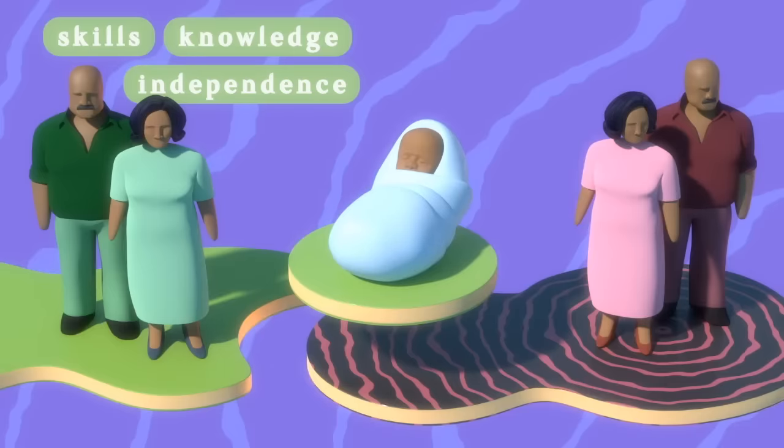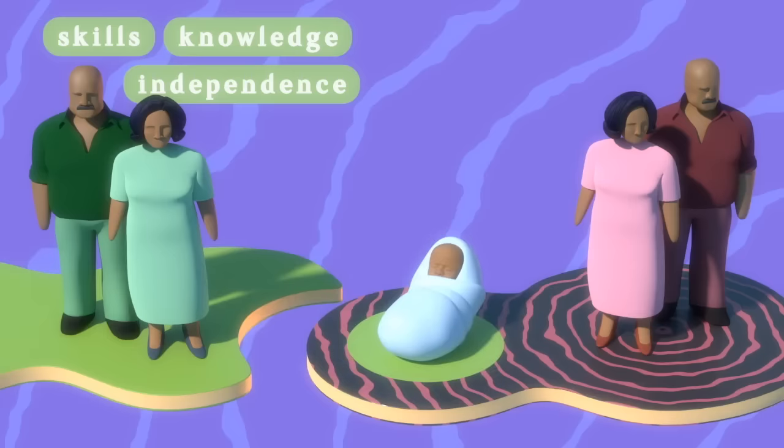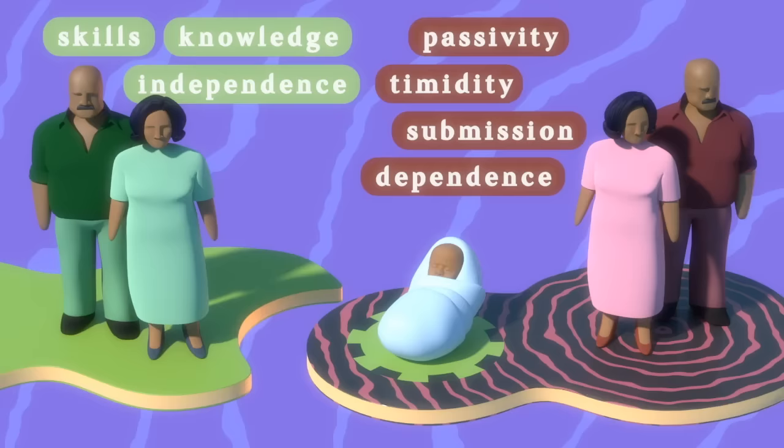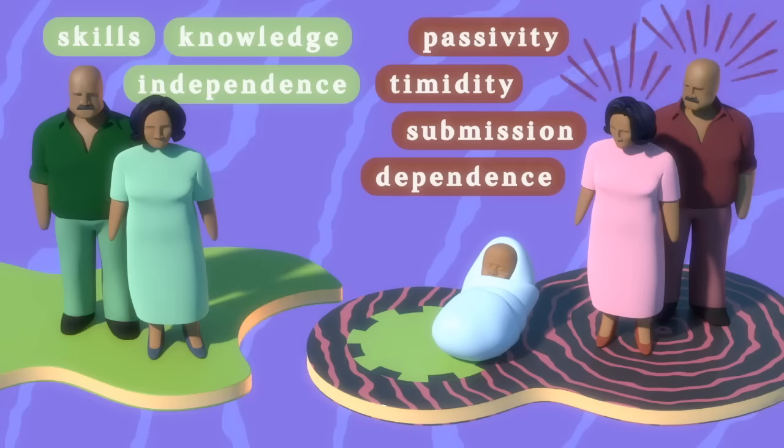In malignant families, our trust is exploited by individuals we could call anti-parents. The anti-parent works directly against us, actively sabotaging our development and fostering passivity, timidity, submission, dependence. The goal is to create compliant toys to serve the anti-parent's fantasies. To achieve that, our personalities have to be erased. We're confined to the extremely limited range of responses deemed acceptable by the anti-parent. Responses that fall outside that range are aggressively punished. It's like living on a minefield.